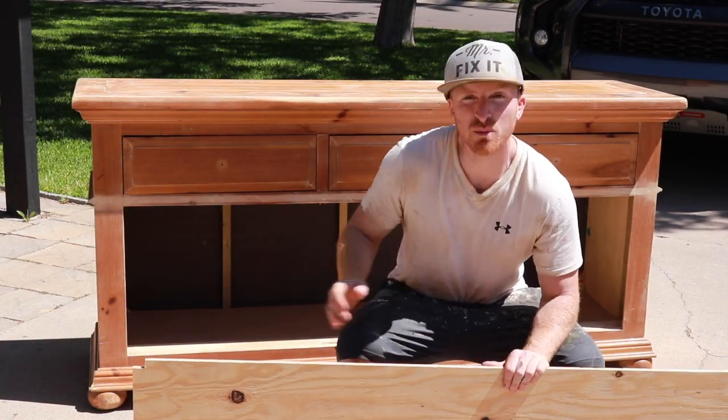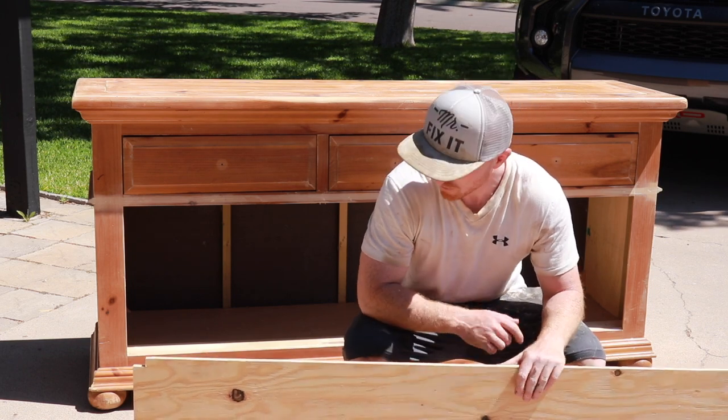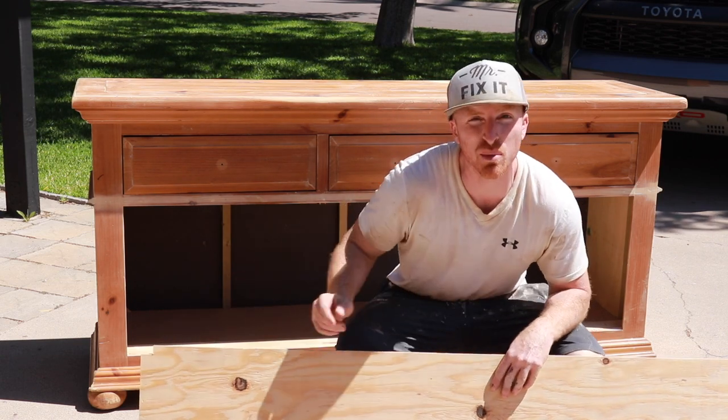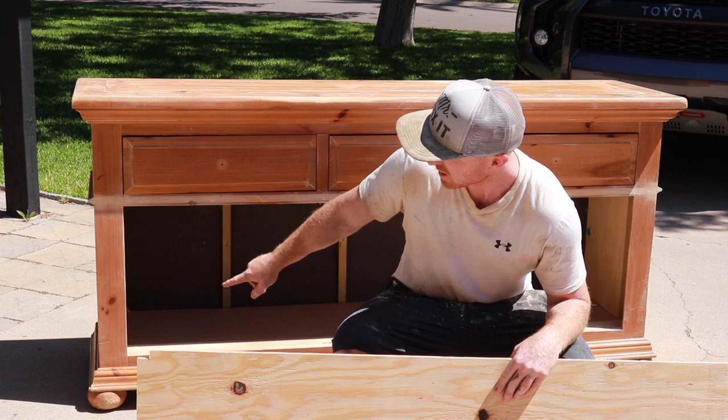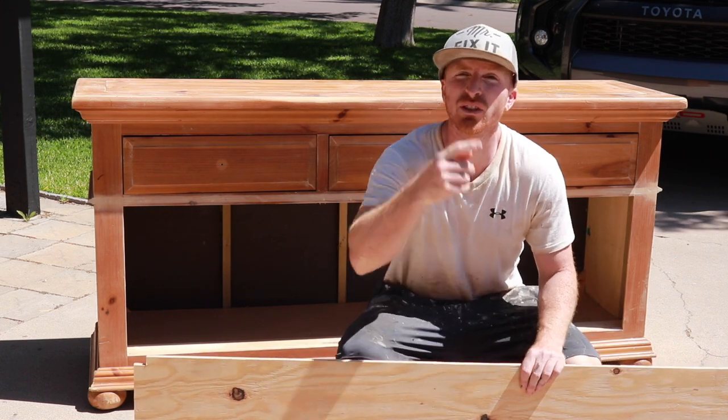Now we can start building this base here. So what we did is bought a 4x8 sheet of plywood, and well, we've already cut it to the depth, and I created a couple notches so we can fit it into this groove so it sits behind the sides here. So let's see what it looks like now.